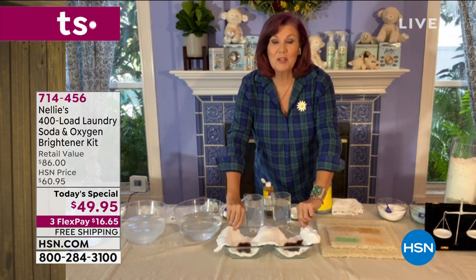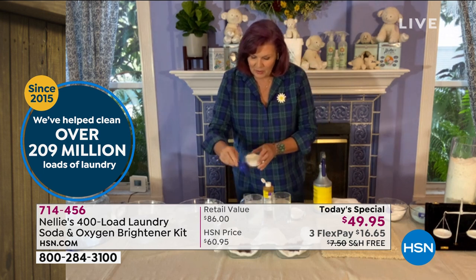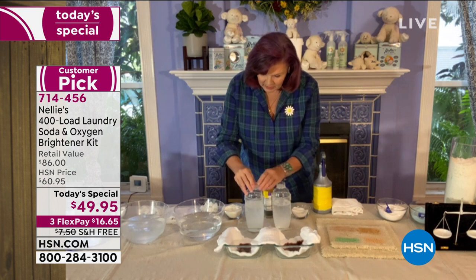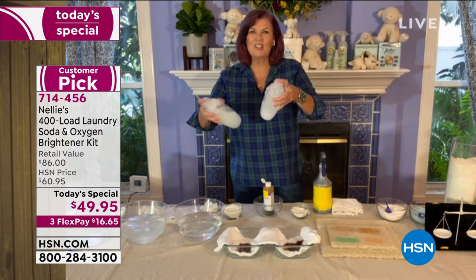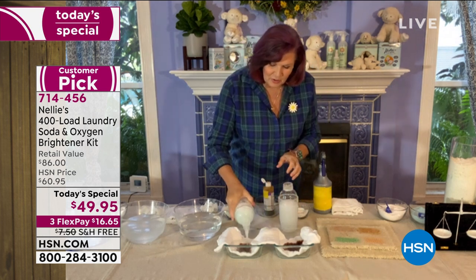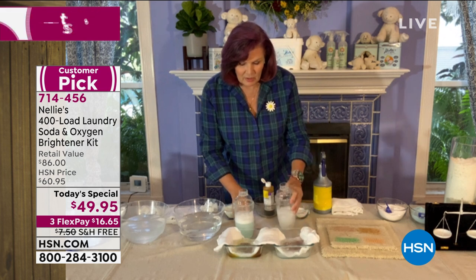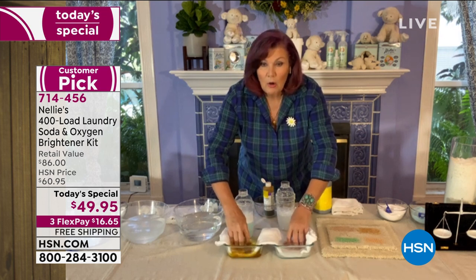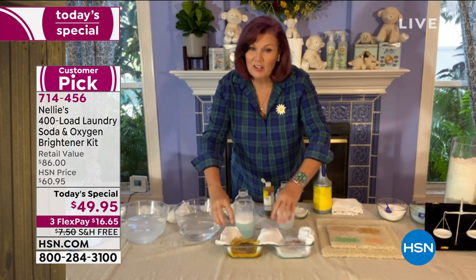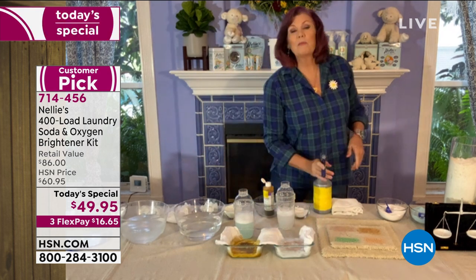I poured iodine onto these baby diapers. There's detergent on that side and oxygen brightener on this side. I'll put on the shaker lids and shake these up, then pour our laundry solutions onto the cloth diaper - 100% cotton cloth diaper. There's the Nelly's side and we're just going to let those sit. As I mix these around, you saw me pour both sides - the detergent side just starts spreading, making a big mess. The Nelly's side is contained and already fading.